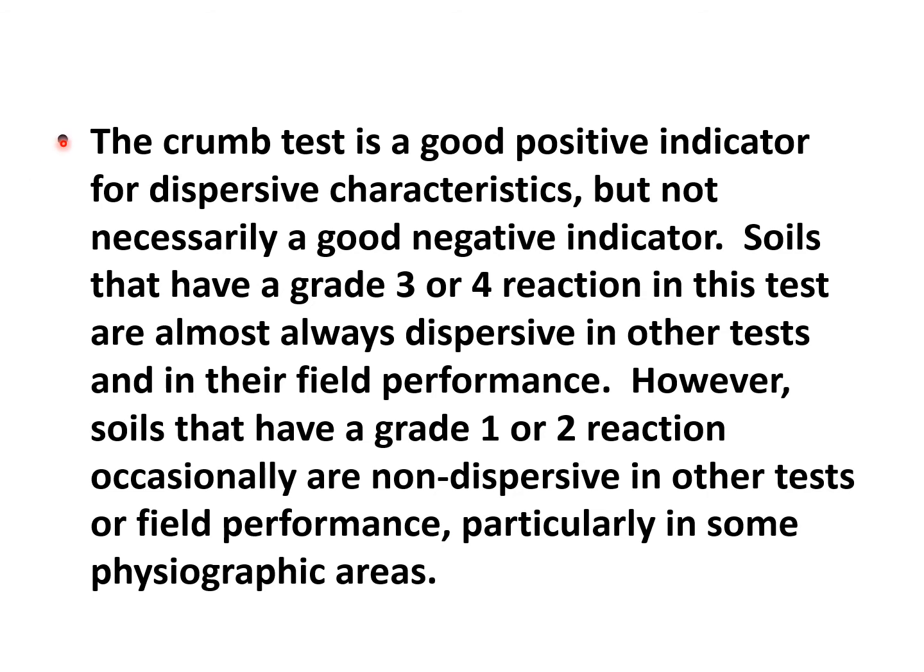The crumb test is a good positive indicator for dispersive characteristics, but not necessarily a good negative indicator. Soils that have a grade 3 or 4 reaction in this test are almost always dispersive in other tests and in their field performance. However, soils that have a grade 1 or 2 reaction occasionally are non-dispersive in other tests or field performance, particularly in some physiographic areas.